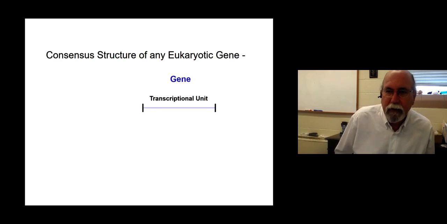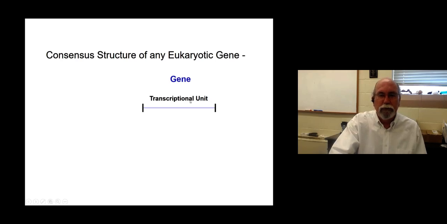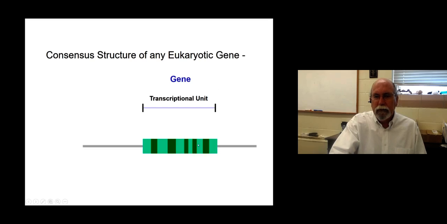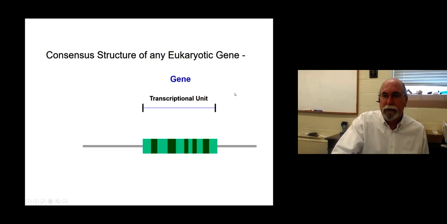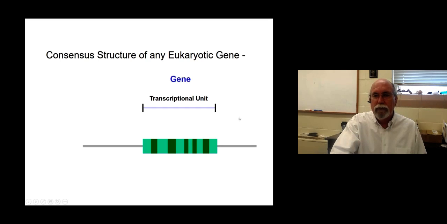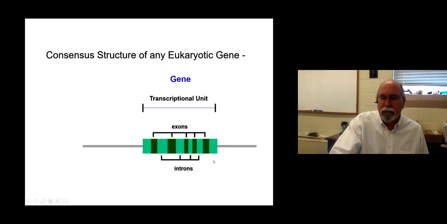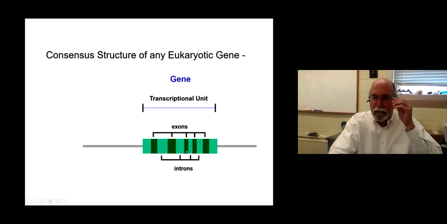First off, we define a gene as a transcriptional unit, something that can be transcribed. It's a basic name for a gene. So we're going to make our little transcript look something like this. Now, in eukaryotic genes, in protein coding genes in particular, there are two basic regions within a transcriptional unit. These two regions are called exons, and the other is called introns. I'm sure you've heard of all these, and we're going to talk about splicing and how you get rid of them.